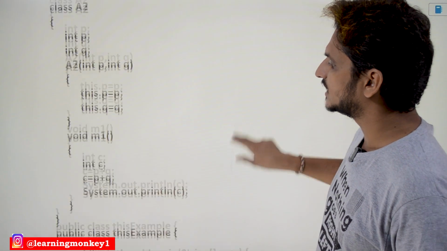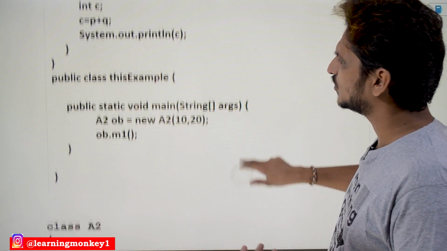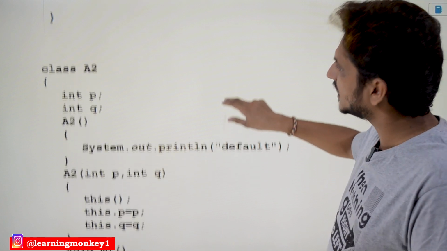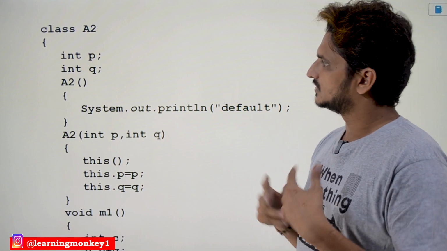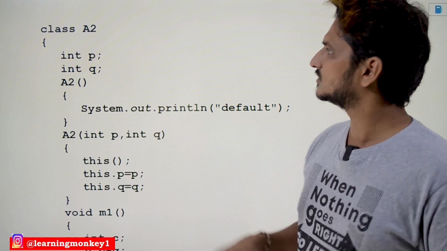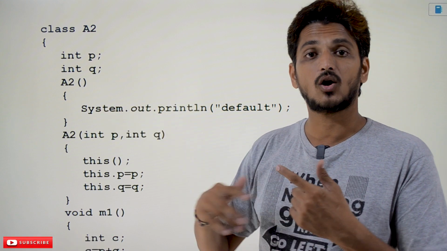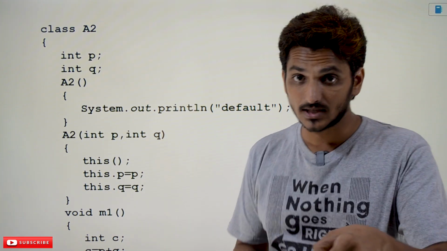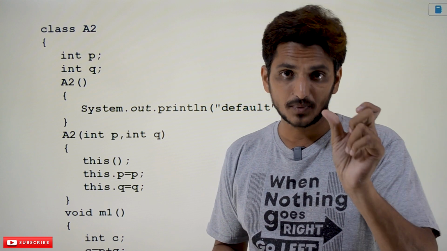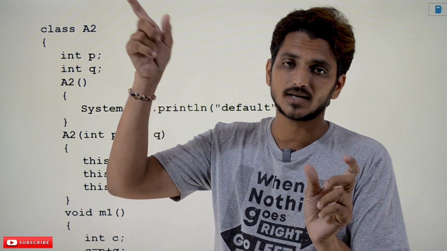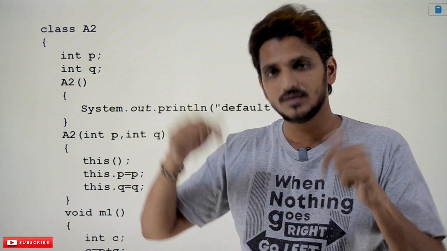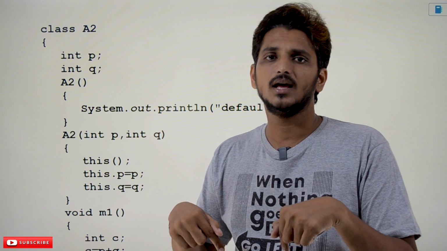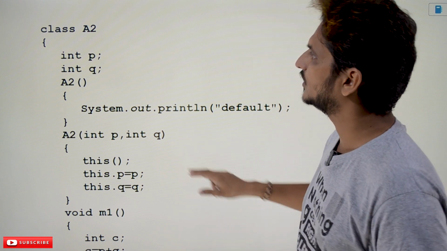What's the second use of this keyword? Most of the times we are not going to use the second and third uses of this keyword, but anyhow we need to know the knowledge. So what are the concepts that are present in Java? This is used to call the present class constructor. In our last class we discussed superclass. Super is a keyword used to call the superclass constructor and superclass methods. Similarly, this is used to call the present class methods and present class constructors. How we are going to use that?